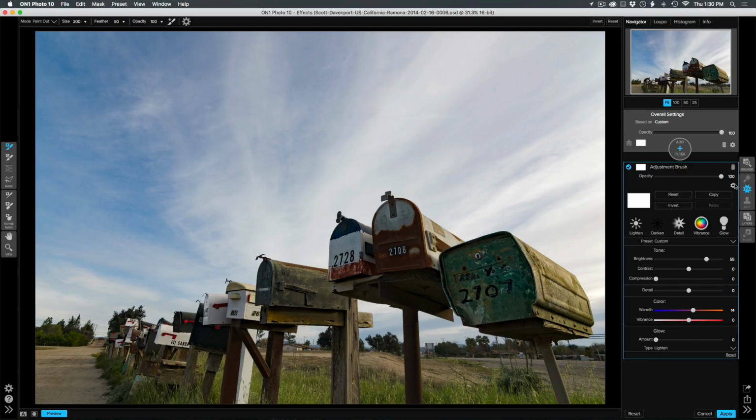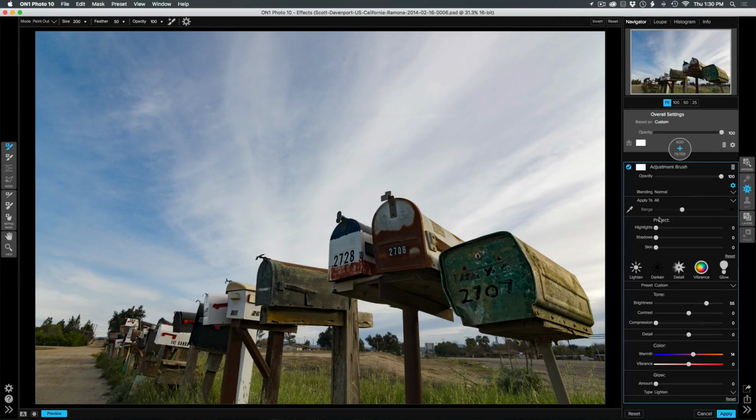So I'm going to go into the blending options. These are really, really powerful, and there are these protect sliders. I'm going to start playing with protecting the highlights and skin, which is effectively the midtones. This will be a little bit of a tug of war. If I push the highlights up, you can see that up in the sky here, things are coming back into range. Maybe skin down here, because if I push the skin up too high, we're going to see a lot more of those shadows come back in. So somewhere maybe around there looks pretty good.